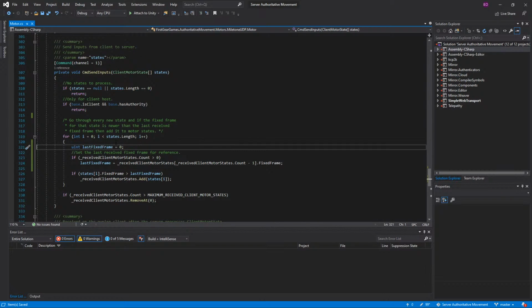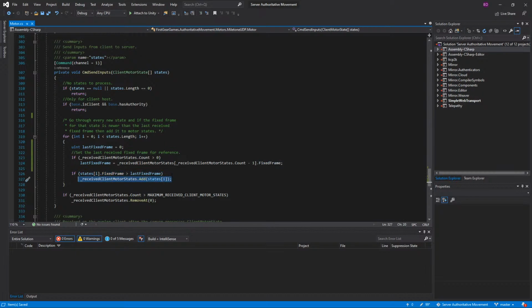Okay, so the last fixed frame is 0 by default. If received states is greater than 0, then I'm going to set the last fixed frame to whatever the last entry is that we've added to the received client motor states. And the reason for that is because after I do this check here where I say, okay, if the fixed frame in the current state we're checking is greater than the last fixed frame, then add a new one.